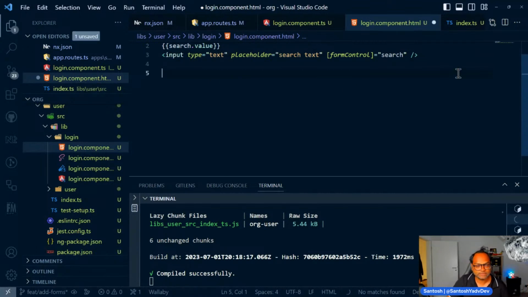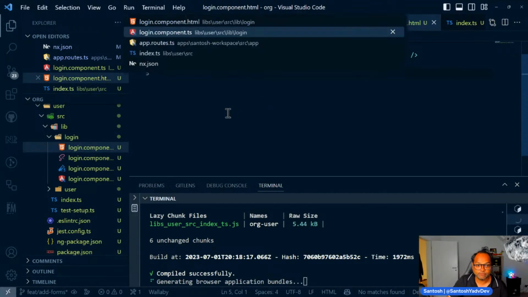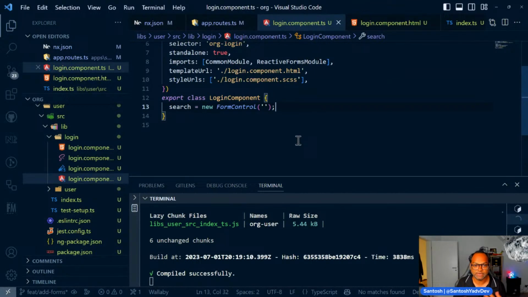So let's now see how we can create a form. When I talk about a form, a form will have multiple controls. Of course, a form can have a single property as well, but that's not needed. In case you just have one single control, you can submit it without a form as well. You can just have a button and click on that button to submit. But if you have a form and a control, it makes a difference because forms have some characteristics. For example, on enter, I should be able to submit the form. That's something you can do otherwise as well, but you have to add those characteristics to a button. With a form, it's enabled by default.